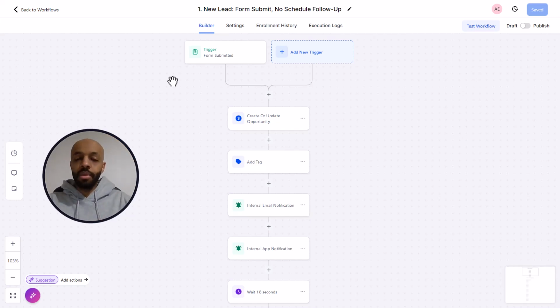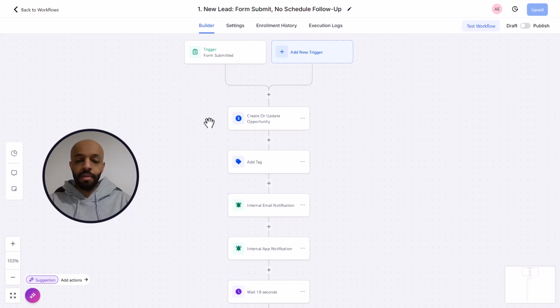So this first one is for somebody who submits a form, okay? It's a new lead who submitted a form, but they didn't schedule, and now you're following up with them to try to get them on the calendar. So this can be obviously the form on your website, the form on your Facebook ads, on your Google ads, whatever it is. So this is the follow-up sequence. This is the entire workflow. And you can see it's triggered by the form that's submitted.